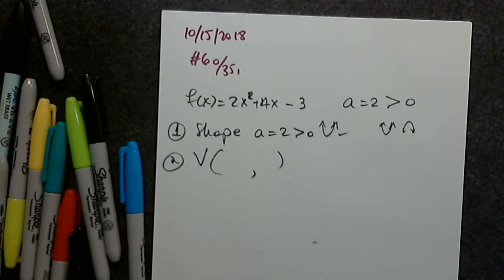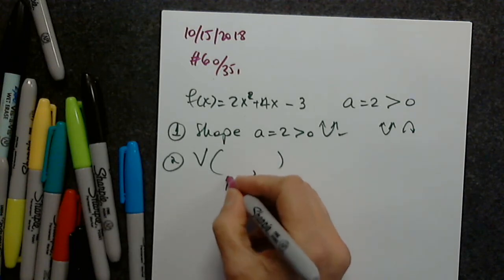Oh, no, no. It's too much work. Even if it's factorable, I would not. Because if I factor, I'm really solving the equation f of x equals 0, which has nothing to do with the vertex, unless the vertex is on the x-axis, but I don't know that yet. So how do we find the vertex?